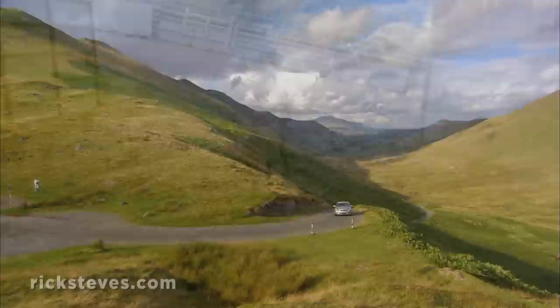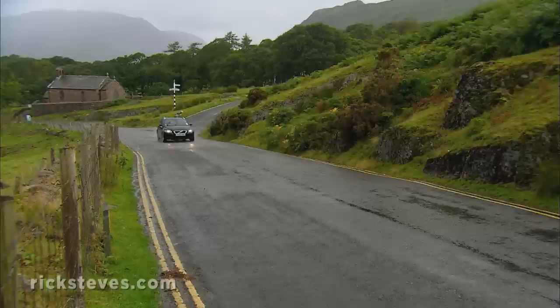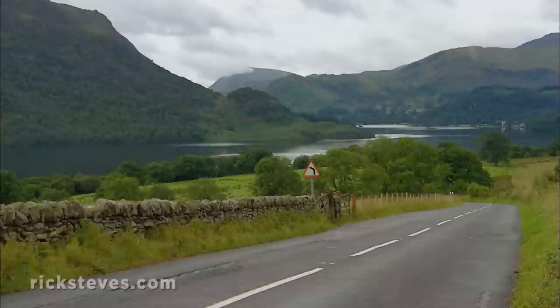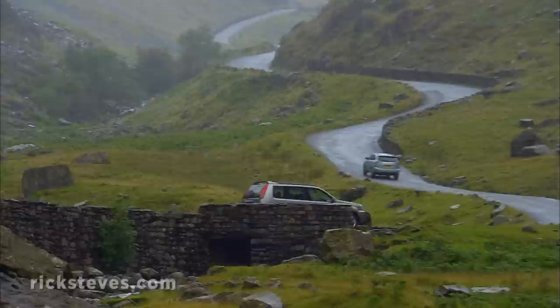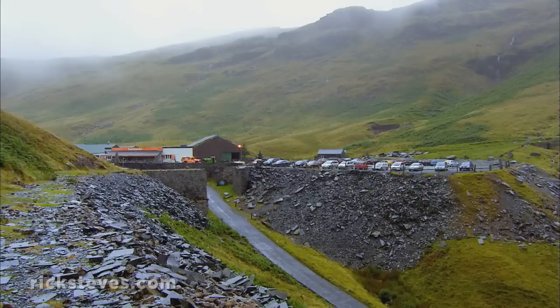When car touring, make a point to stop and get out. From the Newlands Pass summit, there's a rewarding little walk to a frisky waterfall. From here, the road descends, winding scenically past a farm hamlet and to delightful Buttermere with its popular lakeside trail. Our loop then climbs rugged Honister Pass with its wild and weather-beaten charm. At the summit stands the Honister Slate Mine. England's last still-functioning slate mine offers tours.